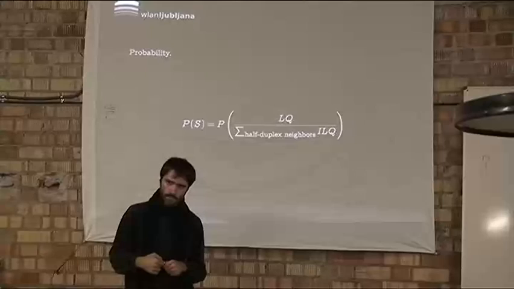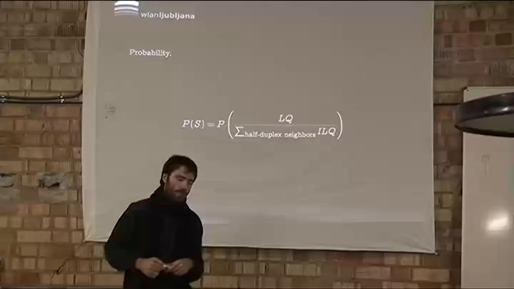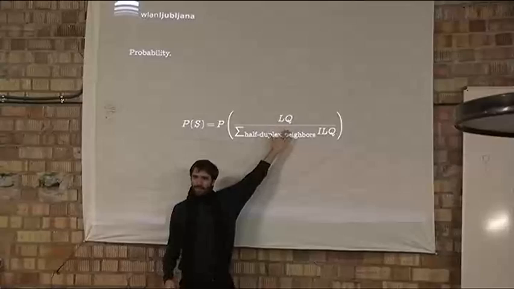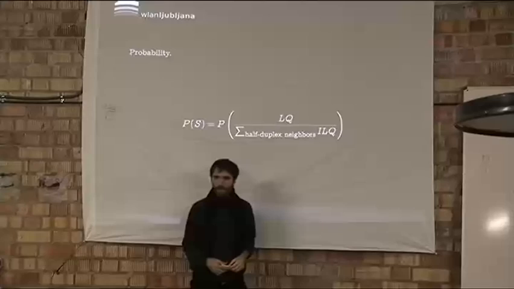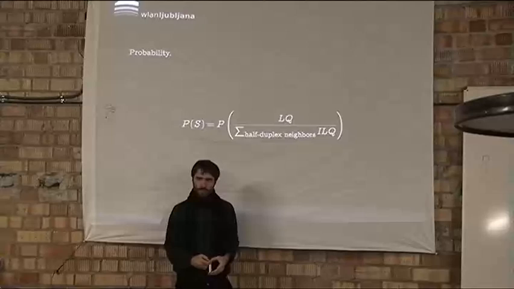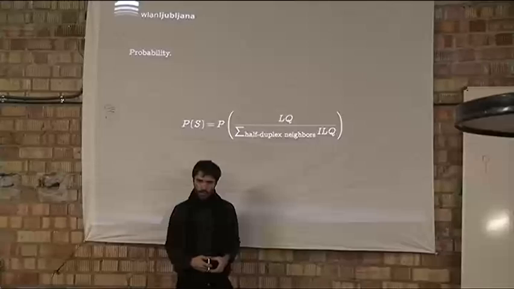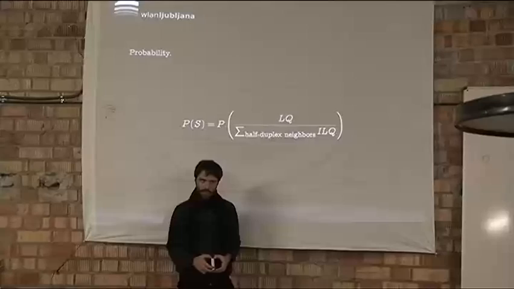Yeah, but what I'm saying is that link quality is in fact the multiplication of two probabilities: of sending to the other node and getting the ACK back. When I'm measuring how many packets I get in the last window. But wouldn't you need in your equation also to calculate the half duplex neighbors from the other end? Then this is more than just the other end sending to you. It's also the half duplex neighbors that influence the ACK packet that's coming back. You need this from both ends.